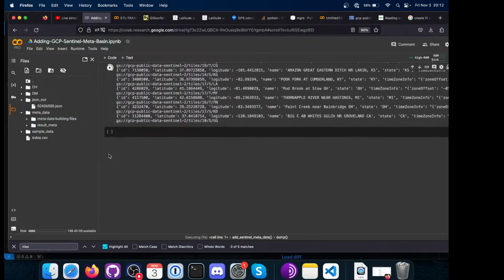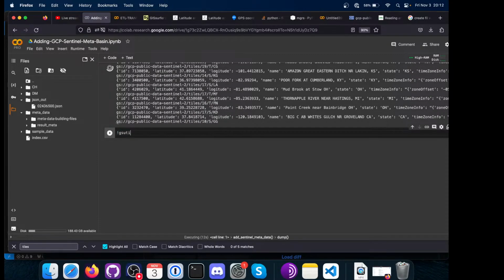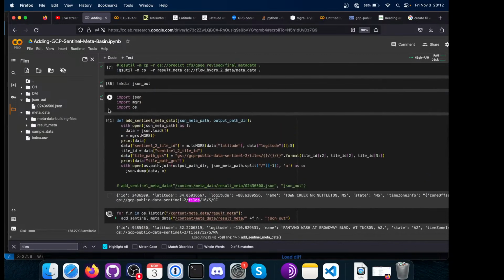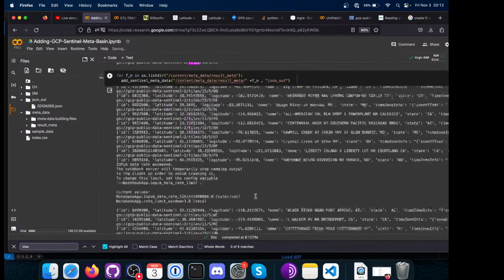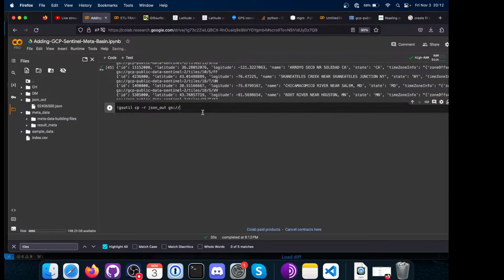And at the end, when that's all done, we'll do gsutil cp -r JSON out to gs://result metadata/sentinel. Maybe put 10.